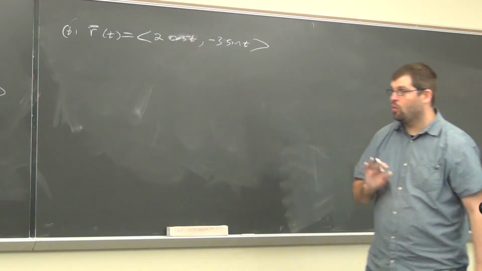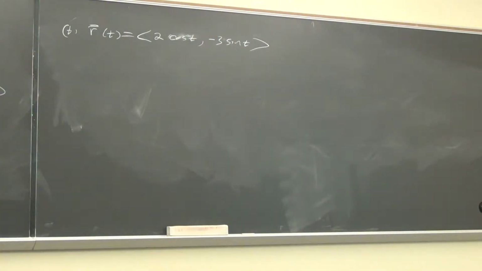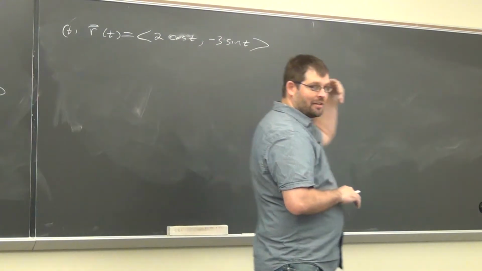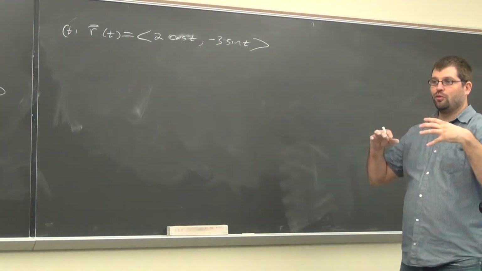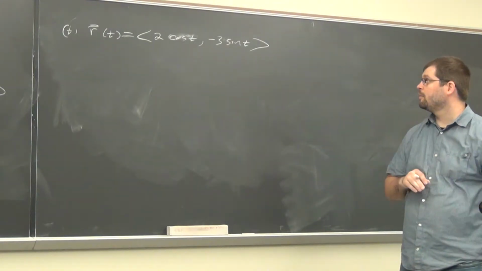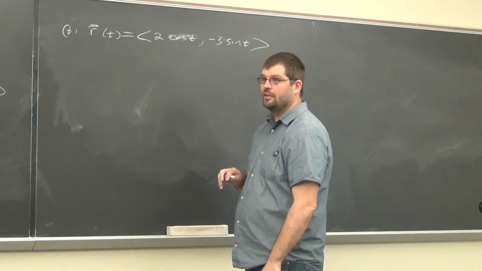All right, now I want you to think in the same way we did on the last one. Sine squared plus cosine squared is 1, right? So you don't have just sine and cosine, you've got a 3 and a 2 in front of them. But you force your equation to look like sine squared plus cosine squared. So how can we do that?